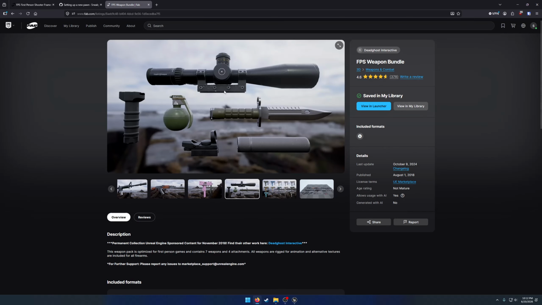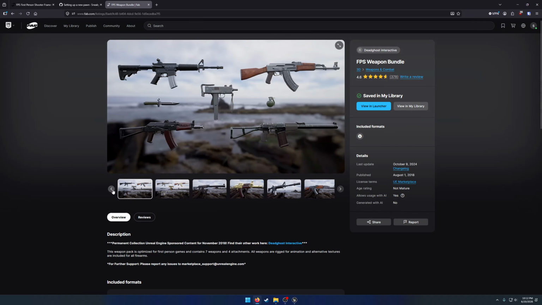Yeah. So I don't think this scope worked correctly. I think I have to modify it, but I'll show a video on that anyways. But we can at least get it working with the red dot, suppressor, forward grip, and the guns themselves. So this pack should be free if memory serves correctly. At least it showed up as free when I was searching for the word gun on Fab.